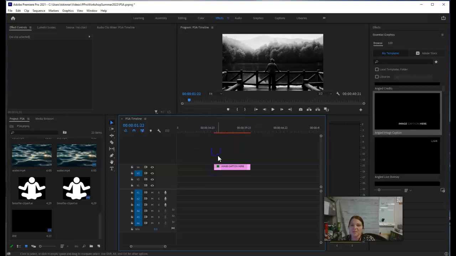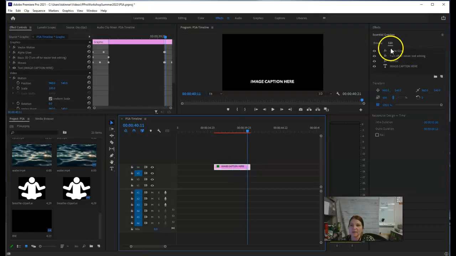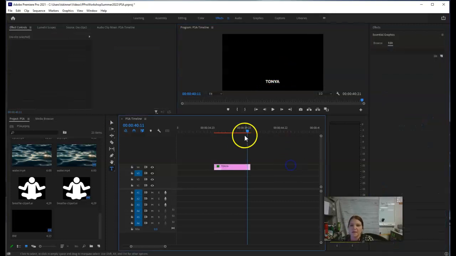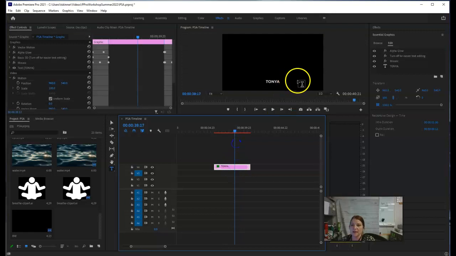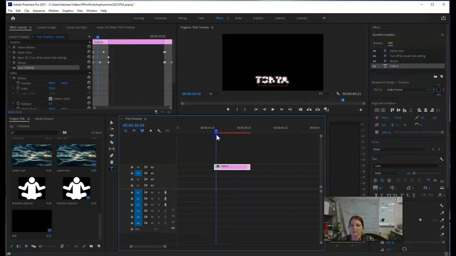It'll work. Now, depending on the type of graphic that it is, it may or may not involve using the Essential Graphics edit. So when we click over here, you can see this is similar to the one we've used before. It's got some different features in here. And we can just double click on this one, for instance, to change it. Put my name in there, Tanya, and then when you do it, it just works. And for these types, you can sometimes just use your little buttons to scale. So I could click on the word and scale that up, and then hopefully it all still just works. Okay. So that's one of the built-in ones.